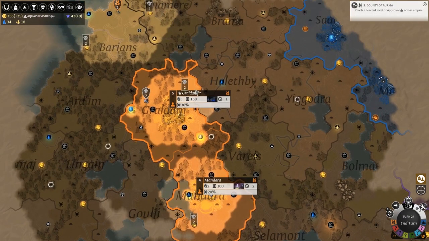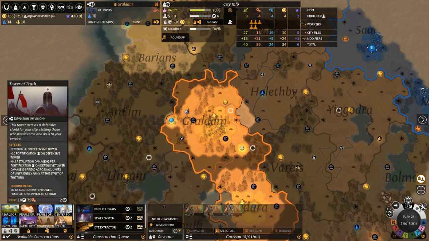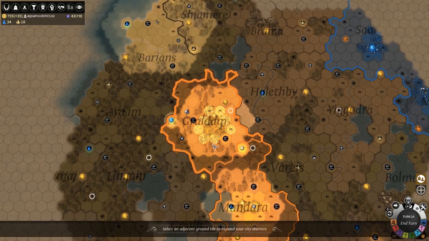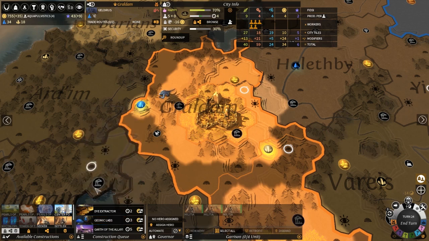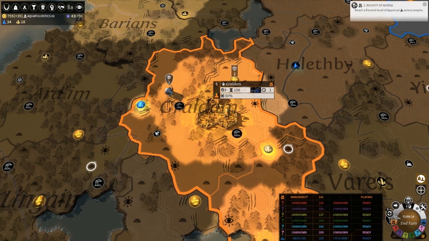Okay. So things are looking... Despite the fact that I kind of got... I'm not going to say screwed there. But despite the fact that I'm unable to build wonders, apparently, we'll be fine. We'll just build a bunch of Garths and expand out. I should probably build another settler, too. We'll do that later on.